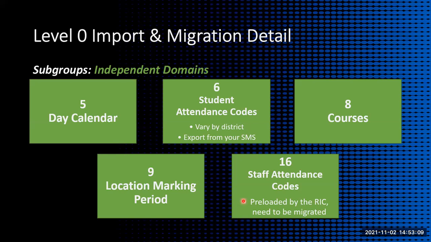The next independent domain is courses. Again, this domain does not necessarily change frequently, but since your guidance department may not always tell you if they add a new course or change a course code on an existing course, it might be a good idea just to migrate them when you are migrating other course-related data. It is not dependent on any other domains, but there is a lot of data that is dependent on courses, as we will see shortly.